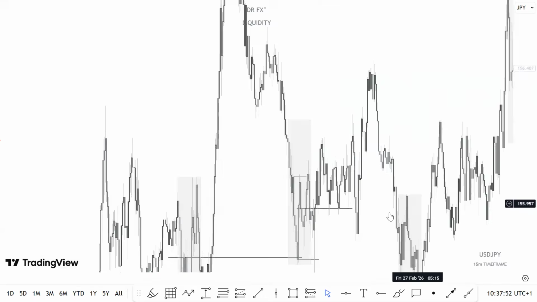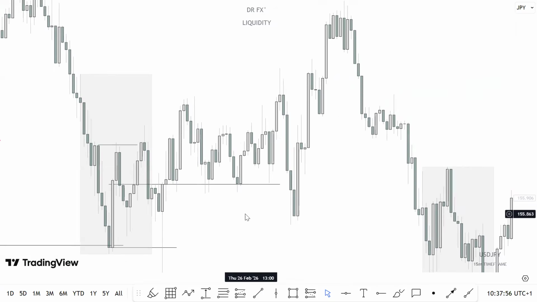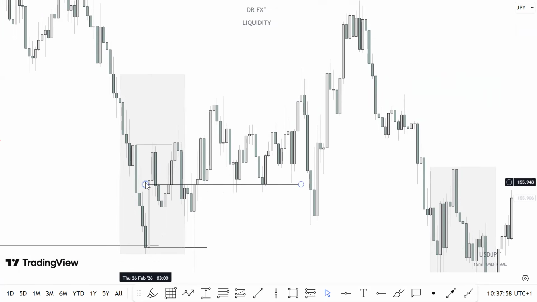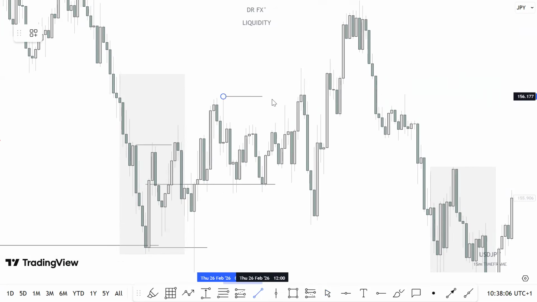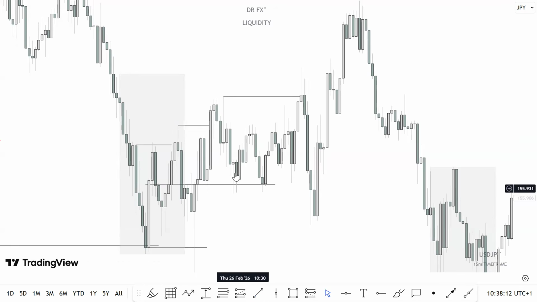Let's look. Where did the entry come from? This is where the entry came from. The market came down, triggered from here, and then went up and took out this external liquidity. So if you take a look, the market broke structure right here. After the break of structure, the market gave us a model to drop down into this. This is supposed to be your entry, but you have to do a little bit of refinement. Then the market went to take profit.